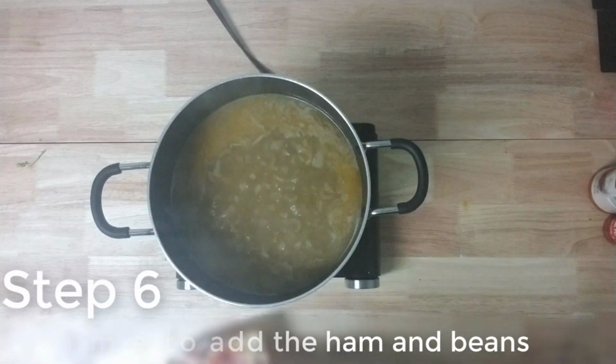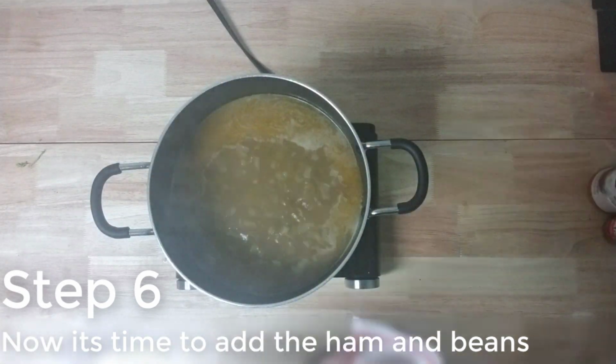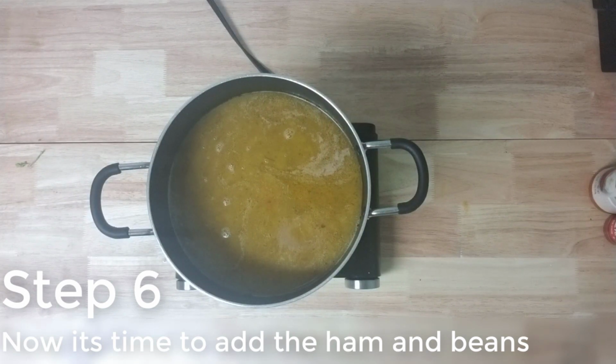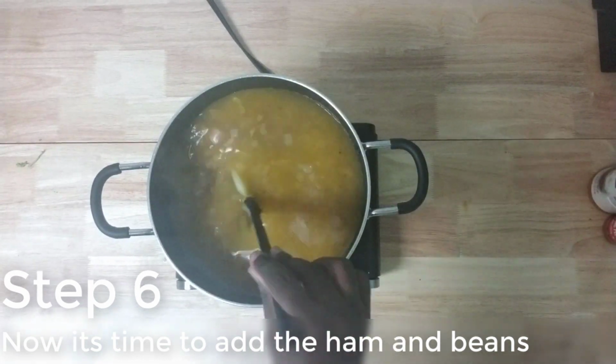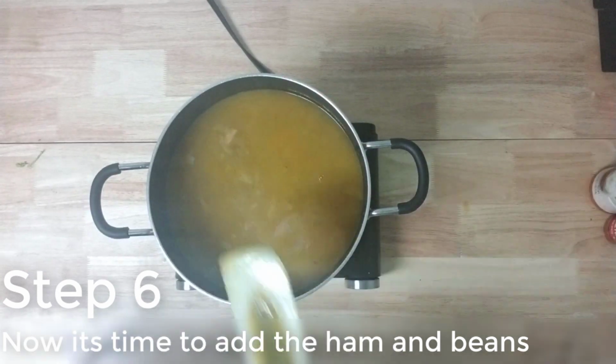So this is the portion where you add the ham and beans, but before we get to that, I want to make a correction on my last statement. I said add water, but if you're using just chicken broth, that would be the part where you add the chicken broth. I'm using bouillon cubes this time, so I'll be adding those a little bit later, even though now would be a pretty good time to add them too.